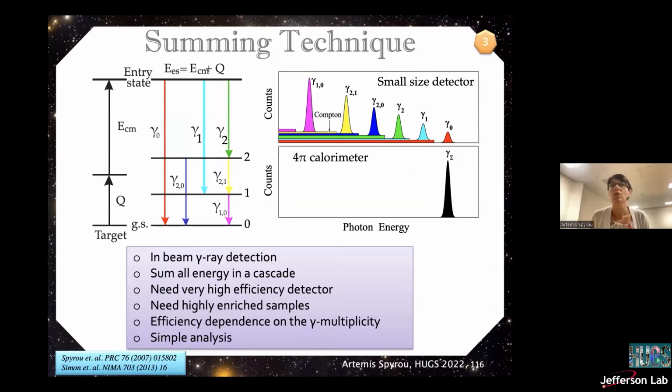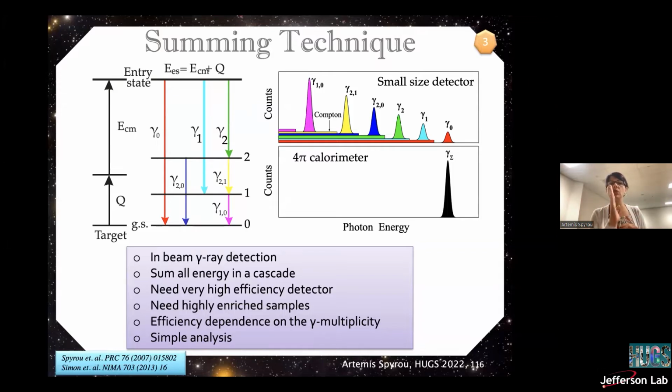Yeah, no, these gamma rays, if you produce a nucleus here, they all go with probabilities, right? There's some probability that it will do this one. One of the nuclei will do this one, another nucleus will do this one. Unless your beam intensity or your reaction yield or the signal in your detector is so high that the detector is overwhelmed, typically one event will have, let's say, these 3 gamma rays going in different directions, and you measure all 3 and you sum them up.